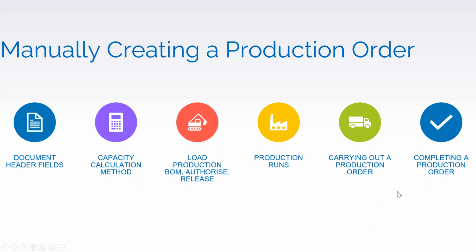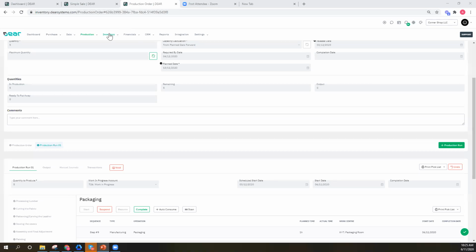Carrying out a production order. So we'll go through this step by step of actually carrying out each order, looking at the times we're going to assign to each order, and then completing a production order from there. So we'll look at completing a full production order, looking at our output and everything from there. So very simple. And then from there, we'll also go ahead and after that cover capacity planner and scheduler. So it's going to be very, very awesome. So I'll just jump back from this screen back to here.